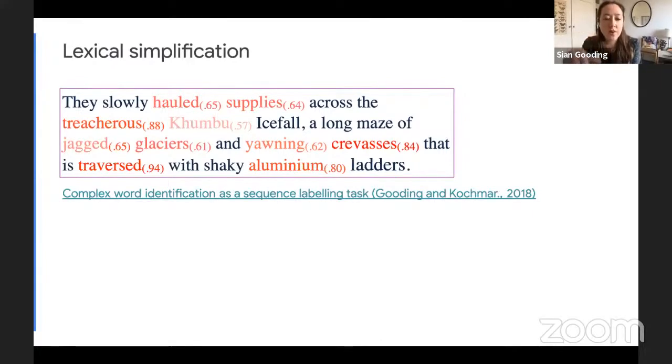My reasoning with this paper, the reason we wanted to model it in this sequence labelling way, is that a lot of researchers looked at, okay, fundamentally, what makes a word difficult, what makes a word complicated. And some of the things that come out are the frequency of the word, the context of the word, how it's been used, and also the general word length.